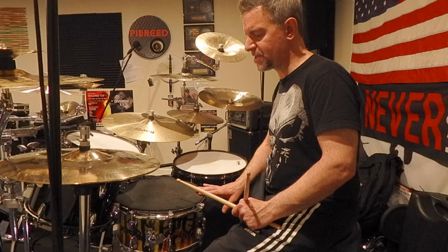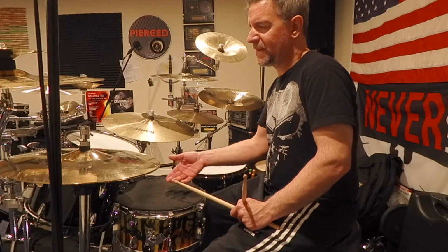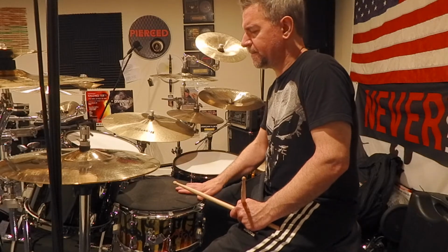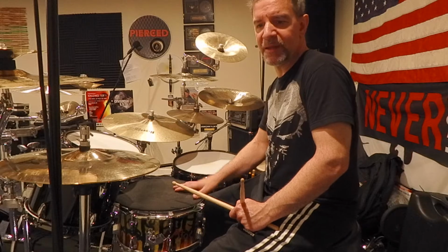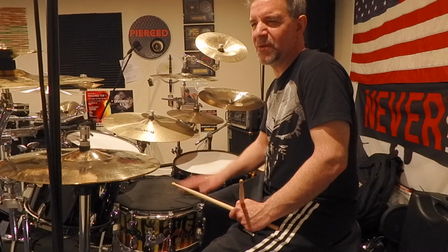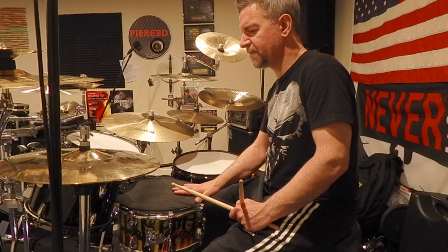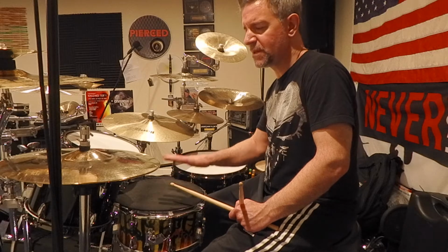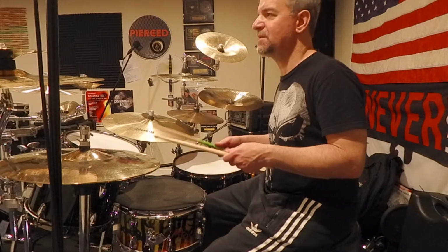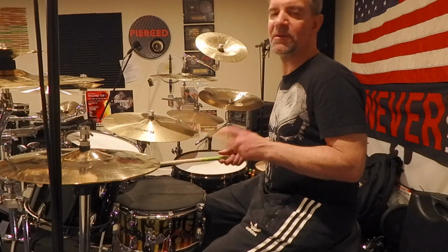I would suggest doing simple exercises like what I just did, which is really just eighths or 16th notes with accents in triplets, with a metronome, and then start at a reasonable pace, like 100 BPMs, and then work your way up slowly. Don't kill yourself, and then find that comfortable speed where you can just do that for minutes and minutes and minutes, not hours. That's crazy, but you get my point.